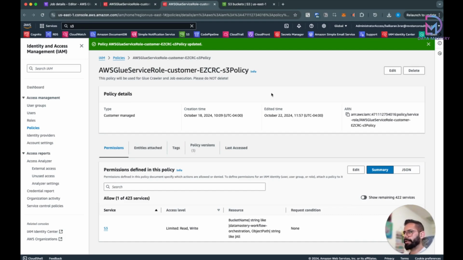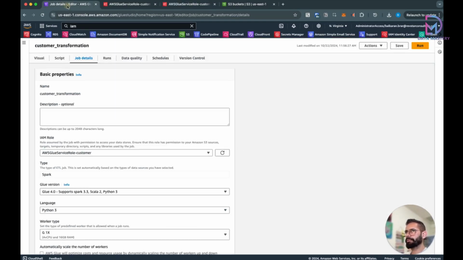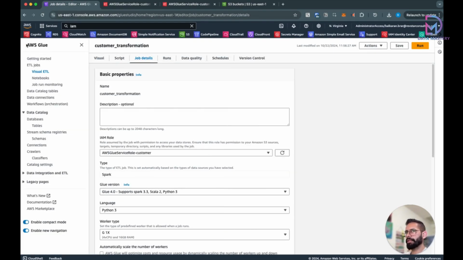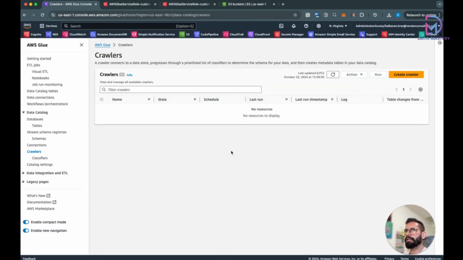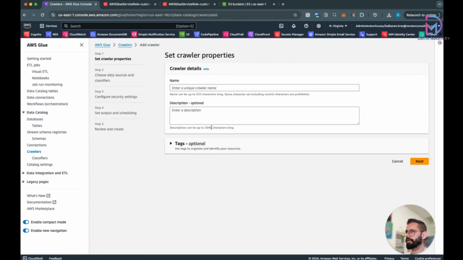Now that we have the IAM role updated, let's go back to AWS Glue. And you can also crawl the data. So if you want to crawl the existing data before you make any changes or apply any transformations, you just want to look at what kind of data I have in the CSV file, you can create the crawler as well, which will crawl the CSV file and create the catalog for you to review. In order to set up the crawler, you can go to the crawler and click on create crawler.